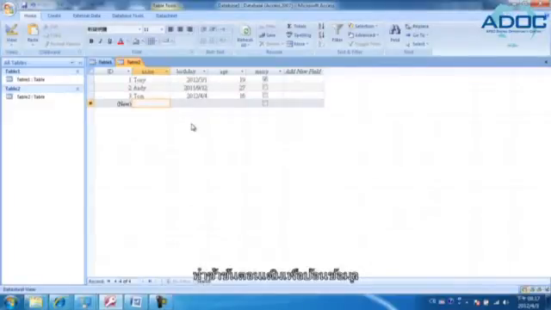Repeat these steps to input the data. You can change the row height.